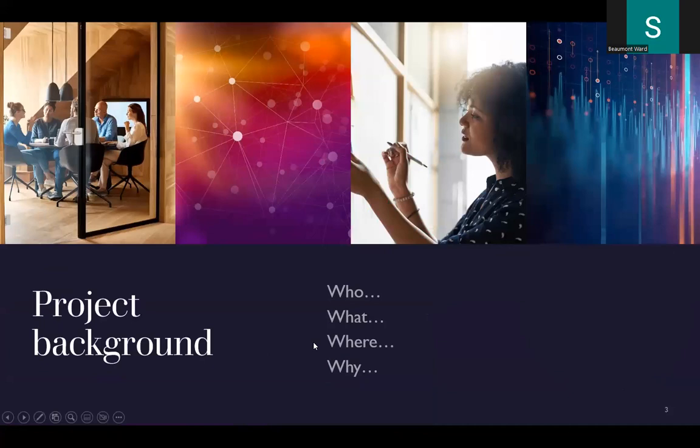A little bit of background. The Beaumont Ward of the Church of Jesus Christ of Latter-day Saints currently has a website. As it stands now, it's a single page, and it's designed to be a hub of resources for the members. So we have things like flyers posted there and announcements and links to other resources that they can use.